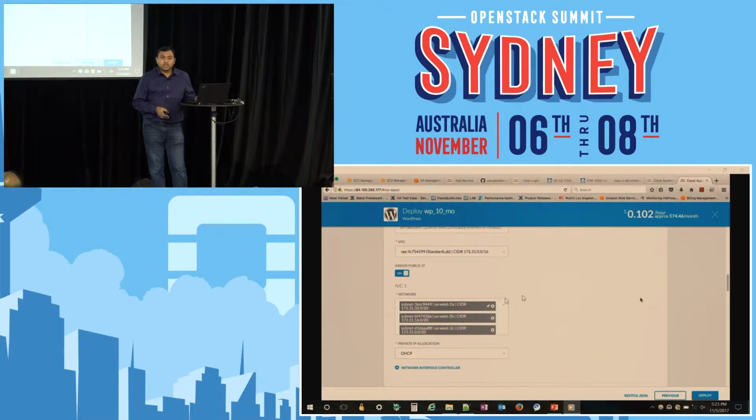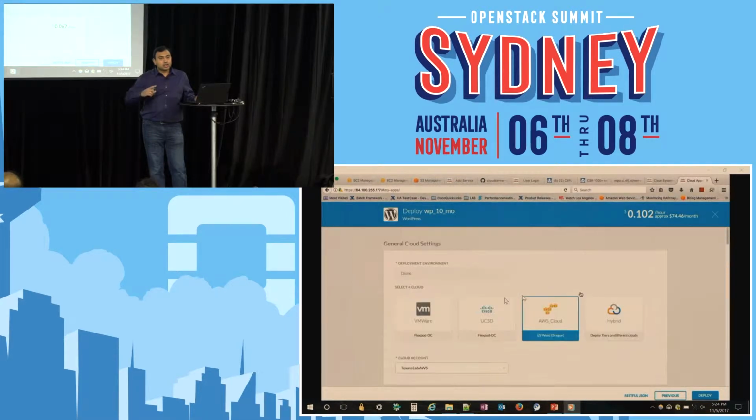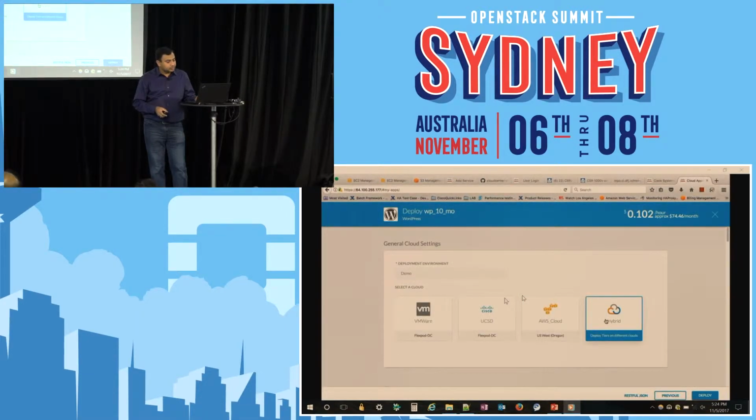And I already know how much that costs me. So now I can actually figure out which is the best way to deploy this in terms of cost or any other factors in mind. I can deploy it on a hybrid cloud, but I'm going to decide and deploy it on AWS cloud.